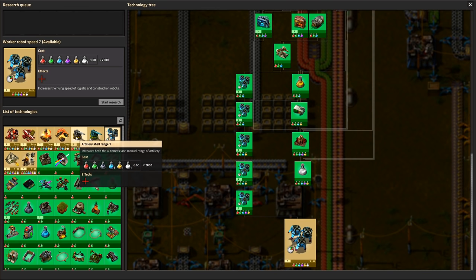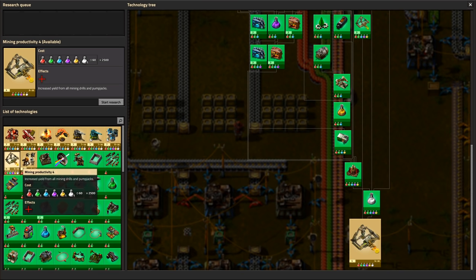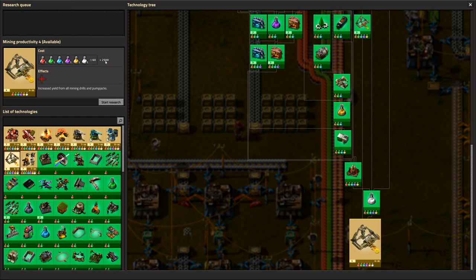We can grab more artillery shell range. We could grab more worker robot speed. These are all fairly small upgrades, okay? Mining productivity probably wouldn't hurt us, except it is very expensive. At 2,500 science packs, you'll find that any extra resources you get out of mining productivity cost you a lot more resources up front. Okay, it's a very long eventual payoff situation.